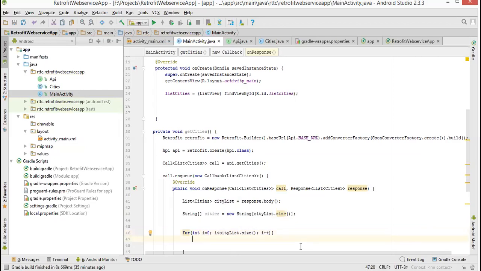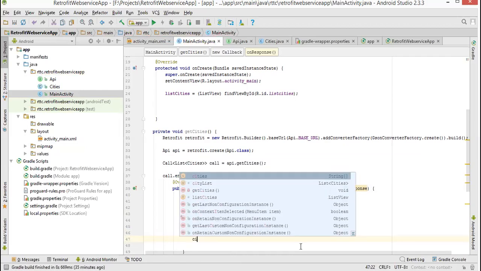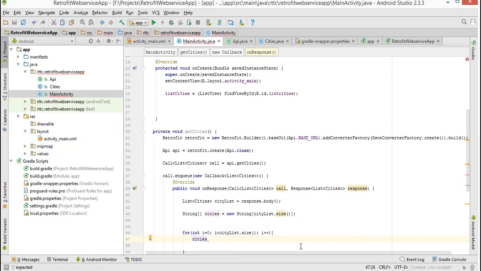In this, whatever I have created is cities. Cities is the string array. Into that, I am feeding it. How I have to feed? Using my i as the variable. Feeding all the data from the list that I got, that means the city list from the response. I want to dump that entire city list values into this string array because only string array is attached to the list view. So that's why I'm doing this. Otherwise, this step is not required. But because we are using list view and we want to display it as a string, we have to convert it into string array.